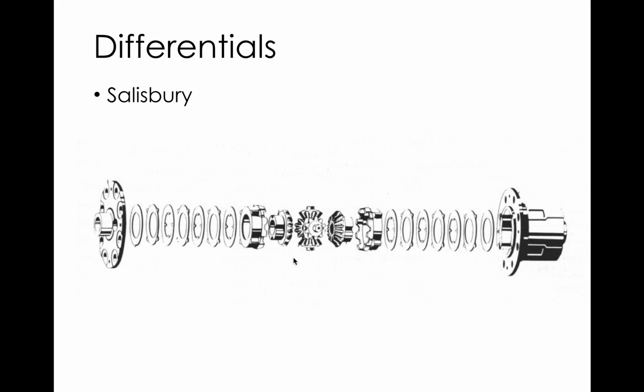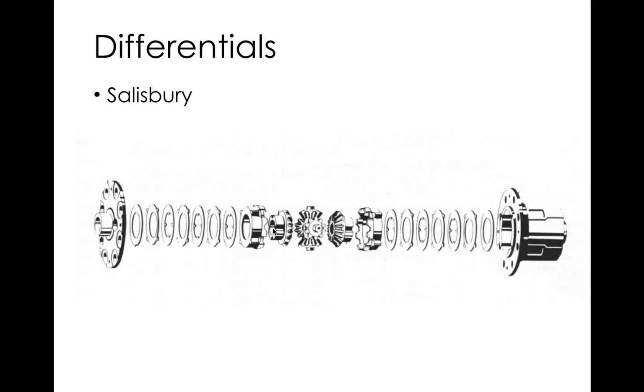Salisbury, similar operation. Here, instead of using the wedging of the gears on each other, you have these little cams. So it goes ring gear to differential housing to these cams, to the spider gear shaft, to the side gears here. And so the spider gear shaft can actually wedge on these little ramps here, and you can have different wedge angles on these things. And so these are adjustable.